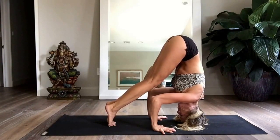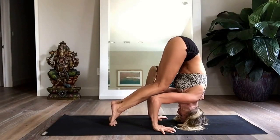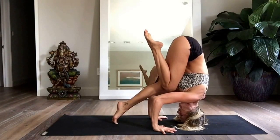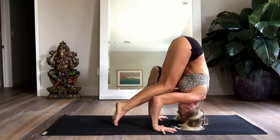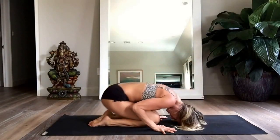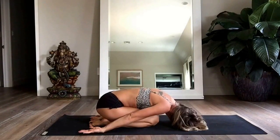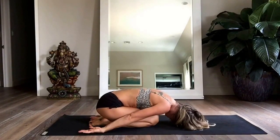So this is where the belly is going to become engaged. I want to draw the navel in towards the spine, and then I'm going to just squeeze one knee up, working here, using the strength of the belly, and then switch sides. Taking a couple breaths. And then release, come down. So when you come down out of headstand, it's always good to rest in child's pose, relieve any tension that you created there in the neck.